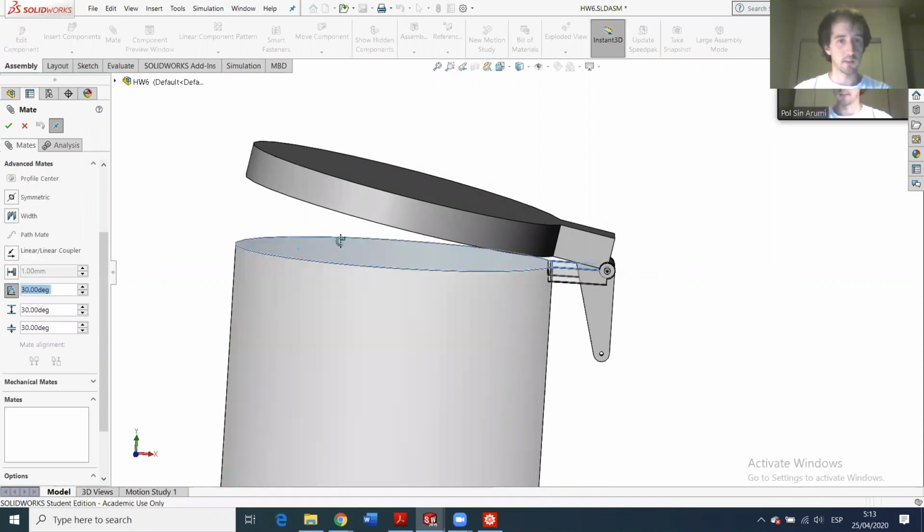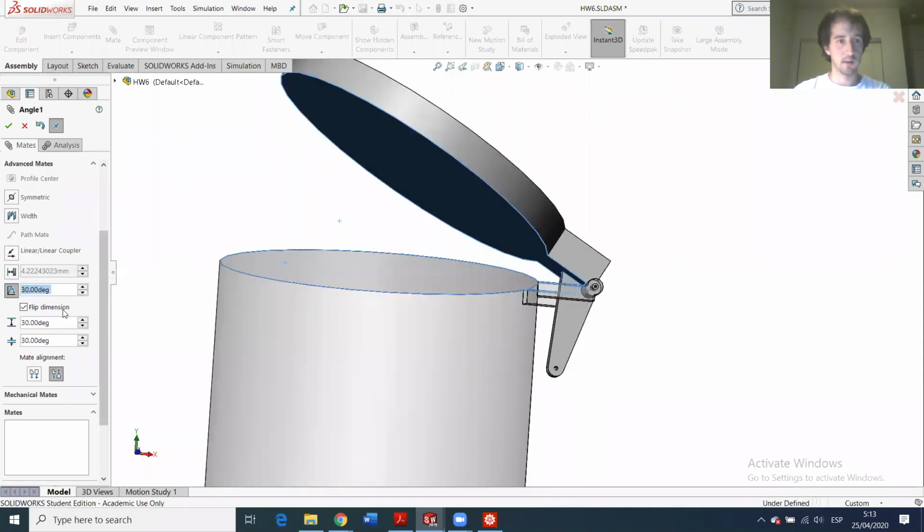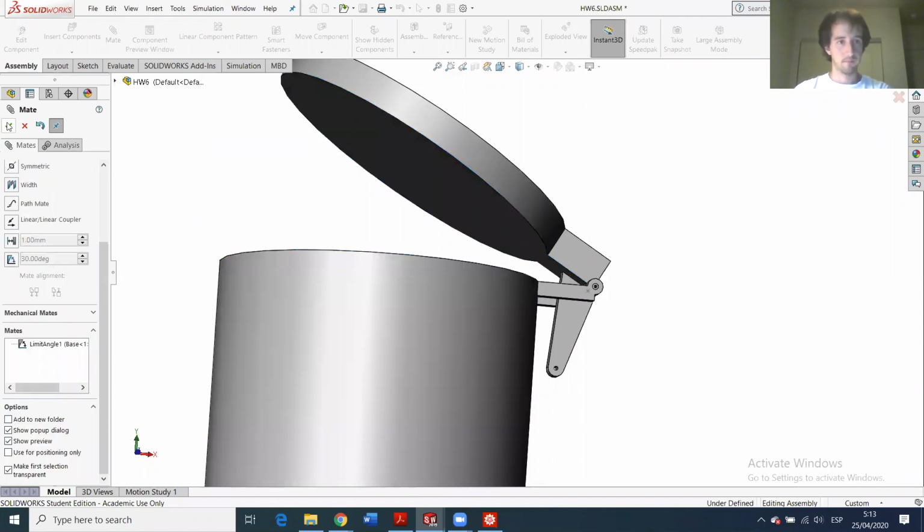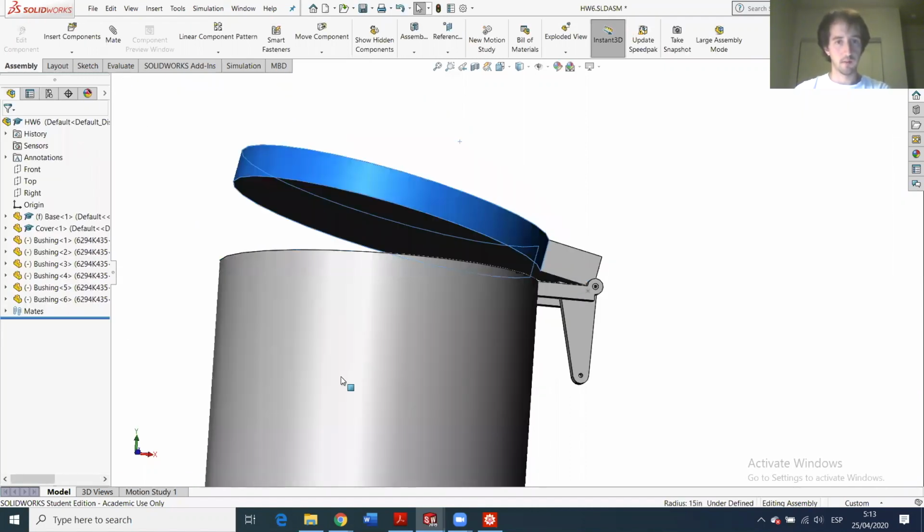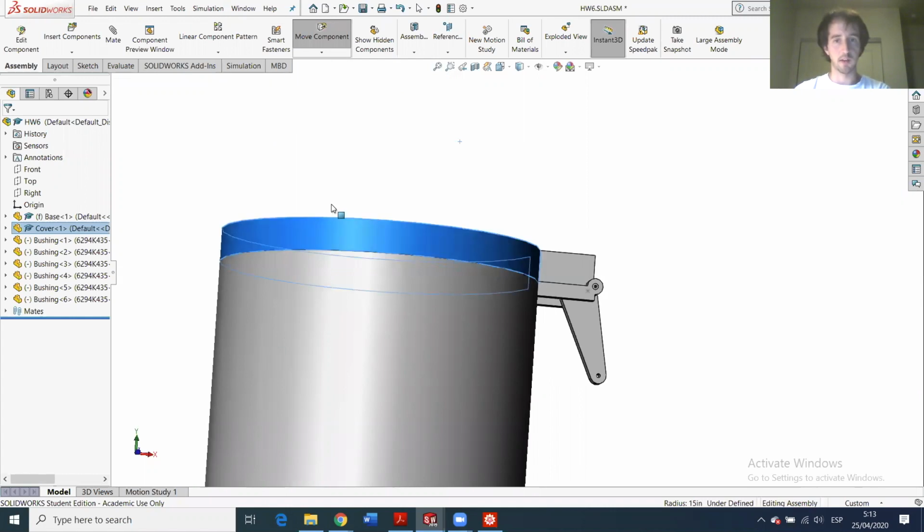So we select this and this, and we say, okay, the minimum is 0, and the maximum is 100. And now if you see, I can only move up to here and up to here.